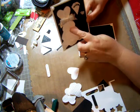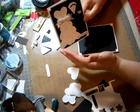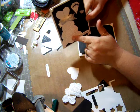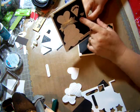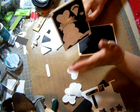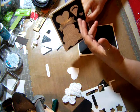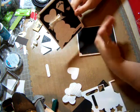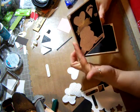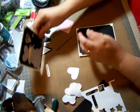I saw this, one of my upline's downlines had made this wedding dress on a card. And then I saw somebody else make it in a card, but I wasn't really sure how she made it. But this is how I came up with how I wanted to make it from looking at the card. So I just wanted to share this wedding card with you. I have a couple weddings this summer, and I thought it would be fun to make this card and give it for a wedding gift.